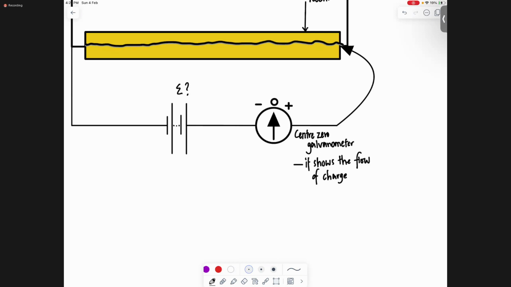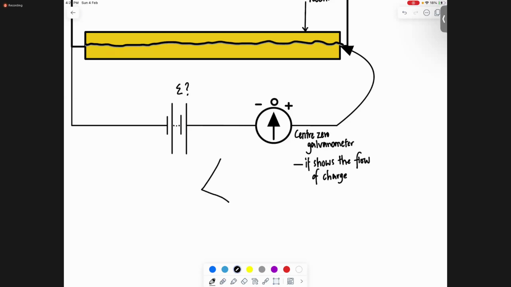charge is moving. So when there's no current in your galvanometer, it'll show you a zero. So the galvanometer shows zero when there's no current. If current flows in one direction it will be minus, and in the other direction it will be plus. Bear in mind, the plus and minus doesn't necessarily mean the current is going that way. I'll explain. If it deflects this way, it could mean that the current is actually going the other way. Why does this happen? It depends on how you connect the wires in your galvanometer.